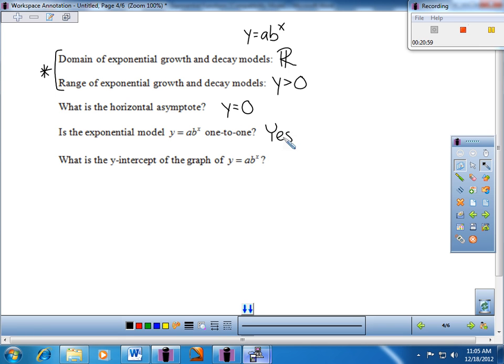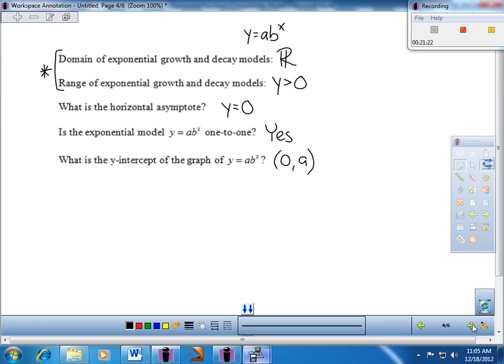Which means, of course, if you remember our connection, if the function is 1-to-1, then its inverse is a function independently. And as a matter of fact, kind of the second half of this unit, we'll be focusing on the inverse of this exponential model right here. And then I guess I just put this into play. The y-intercept is always the little a value. I kind of kept it at 1 there. So just put that in place, and that's good. So little a is going to be your y-intercept. Keep that in mind as we go through the next several problems here. I know that's going to come up. All right, so those are the good characteristics here.